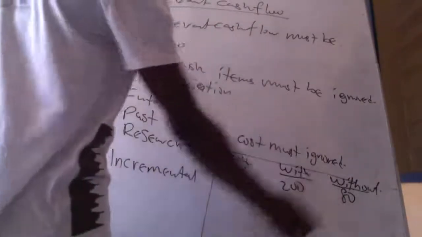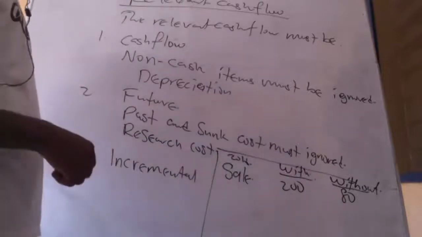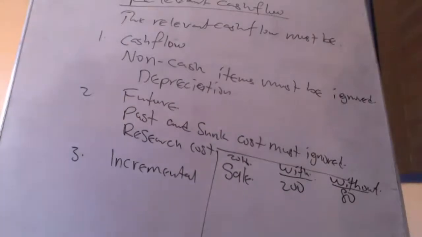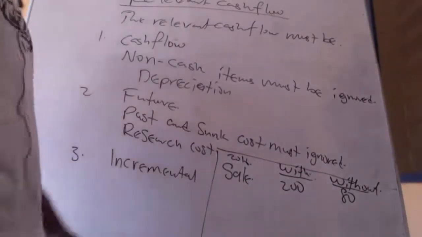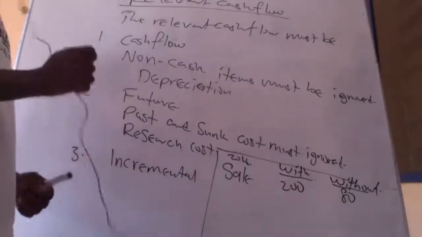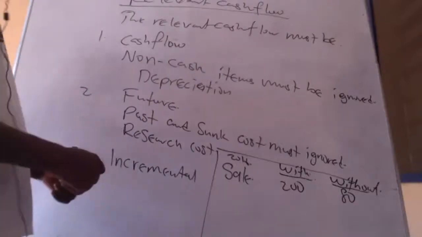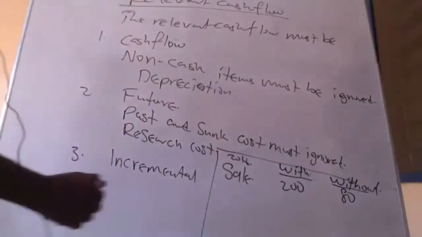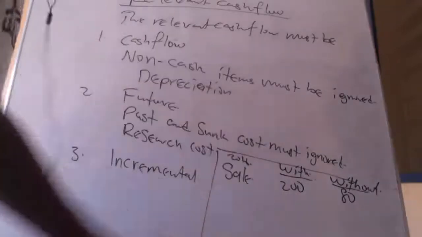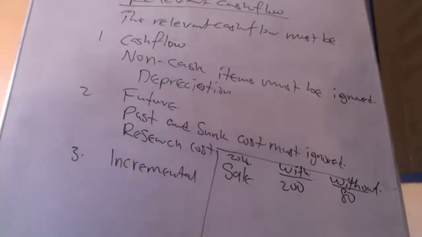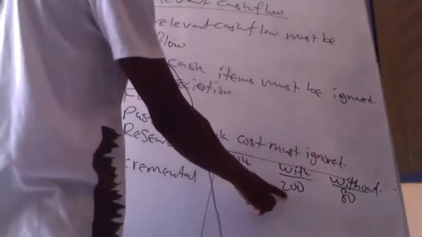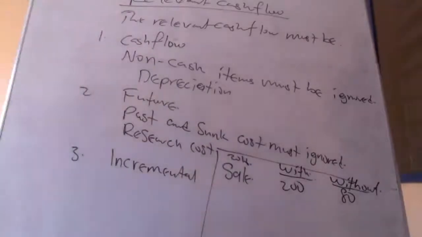So without the project, our sales revenue is 80. If you add the details of the project, the sales revenue is what? 200. So now tell me, everybody should type the sales revenue that we should use for the project. The sales revenue that is directly traceable or attributable to the project, or which is incremental to the project, is what? 200. I like that. So here we use 200 because with the project is 200.